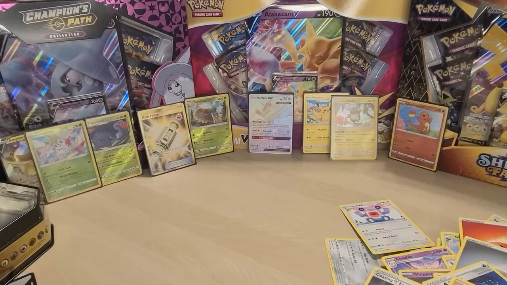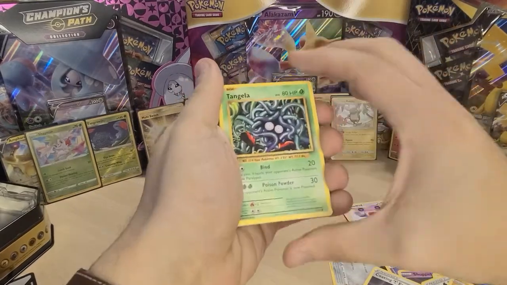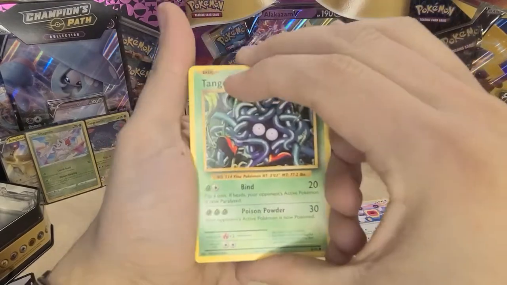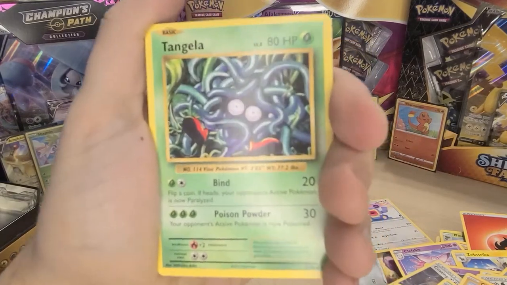All right, 21 XY Evolutions. And we're starting with Tangela. Hold on, I gotta finish this monster. If I could get the reverse holo Charmander, oh my gosh.